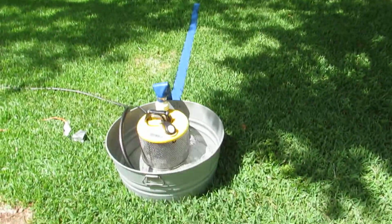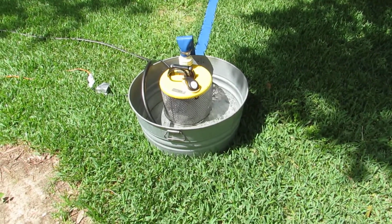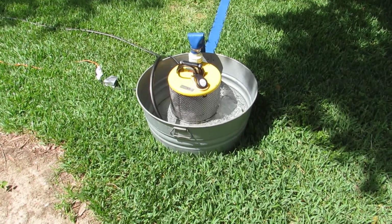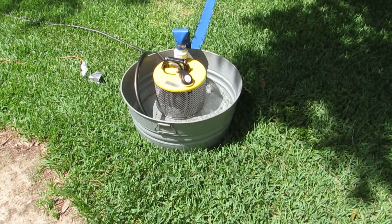I'll run this, let it cycle here a few times. It took it no time to pump that wash tub down, and it's small enough and compact enough it'll fit in a 5-gallon bucket. Very compact storage. It weighs about 32 pounds.